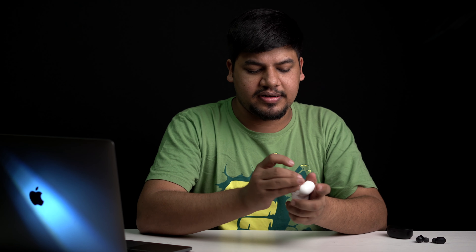Some FAQs: neither earphone has wear detection or a proximity sensor, so there's no auto play/pause when removing them. On pairing: the Realme ones pair immediately the moment you open the case — you don't even need to take out the earphones. This is a positive because by the time you take them out and put them in your ear, they're already connected and you just need to resume music.